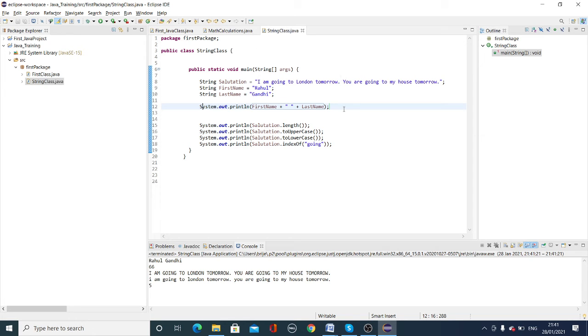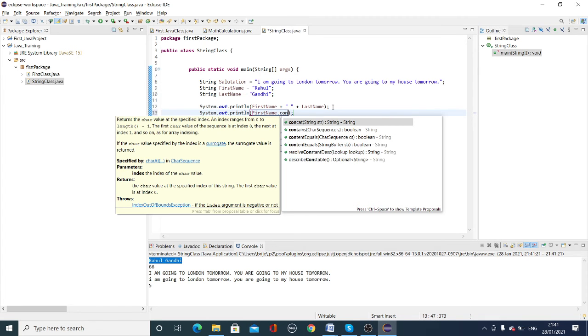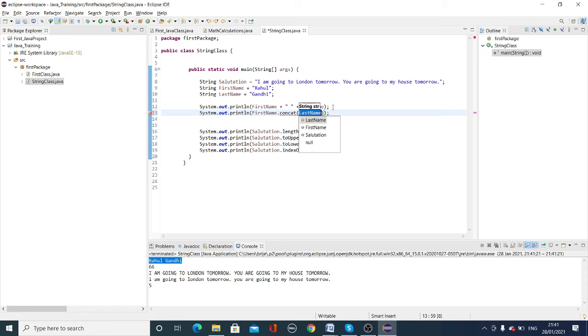Where has it gone? Yeah, Rahul Gandhi. But there is a method, the concat method. So I can say this is out, first name dot concat. Yes, it automatically selected. You can give last name or first name.